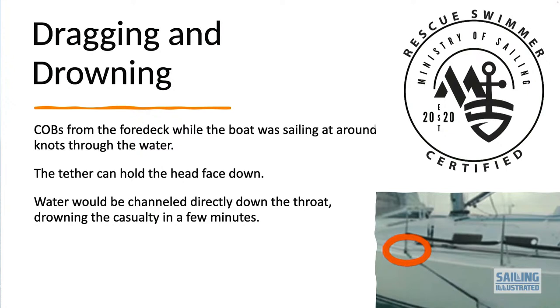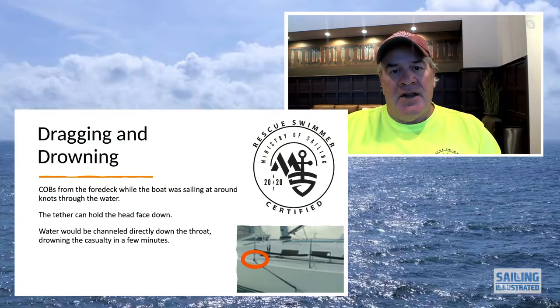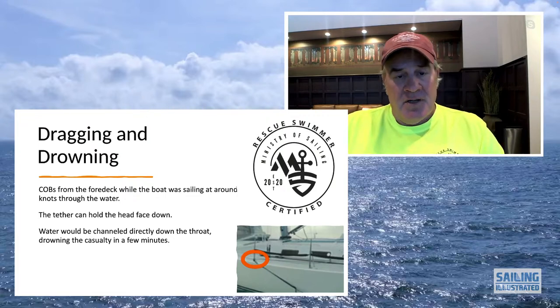All right. It takes 3 to 4 persons to pull a person back up. So what's really important to understand is first prevent it by keeping your people on, and always use the 3-point harnesses when it comes to the tethers. I prefer those because one's short, one's long. Always keep those clipped in. So if you're moving from one side to another, you have to unclip, you still always have one clipped in. So it's important to use those 3-point harnesses or tethers.